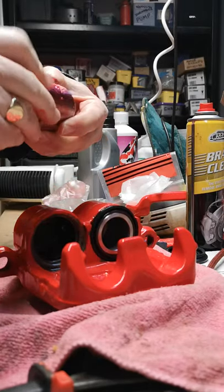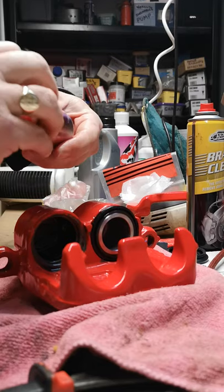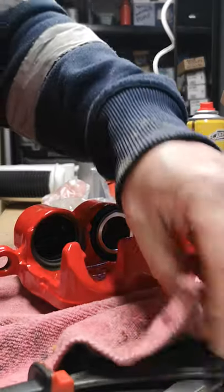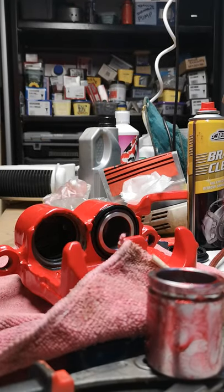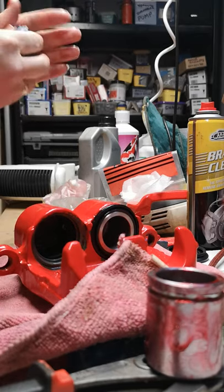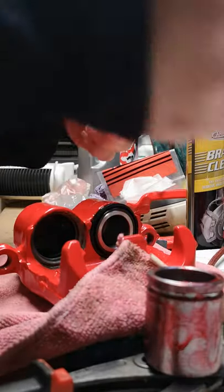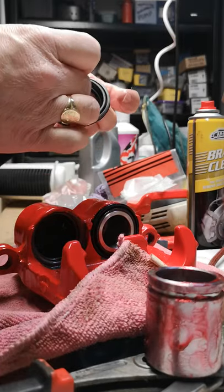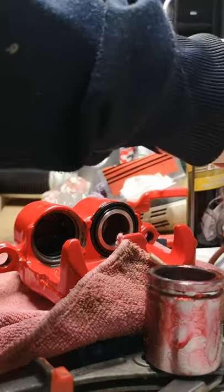Get some red rubber grease — it's meant for brake cylinders and that kind of thing. Set that aside on something cleanish. I should be wearing gloves but this video is quite early in the morning before I go to work so I'm in a bit of a rush. Get your seal — you could also use the rubber grease on it. Some people advise to use brake fluid; the viscosity being much thinner kind of helps the installation process.